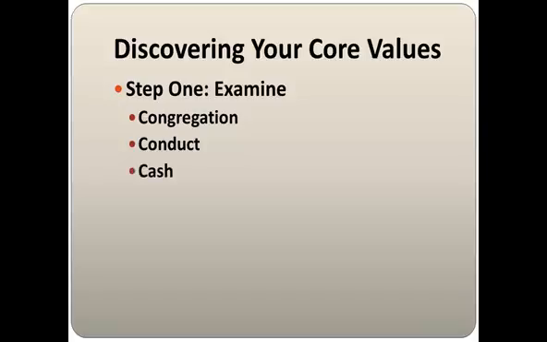Here's another area that you want to examine, and that's the cash. It's been said for years, if you want to know what a family really values, get a hold of their checkbook. Get a hold of their bank statement online now. And so you want to see how they have broken down their budget, how they have budgeted their general funds, their operating budget, and you look at what is under the category of outreach and discipleship, and you can begin to tell what they value the most by where they spend the money. What items are listed in the budget and what slice of the pie is allocated or designated to that particular ministry.